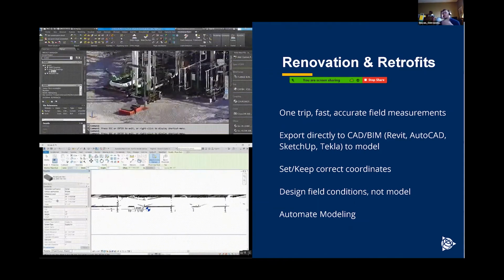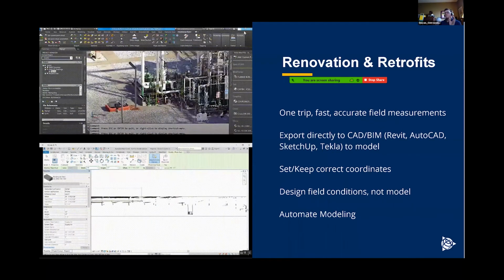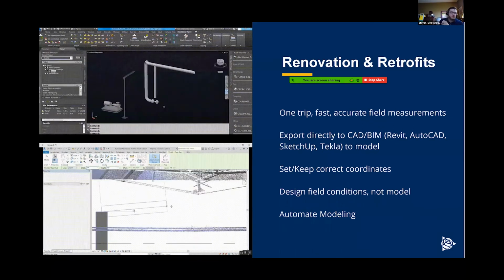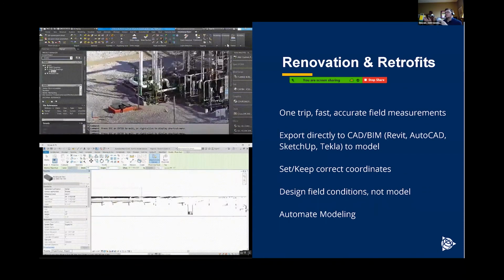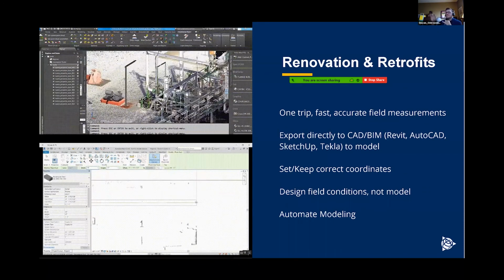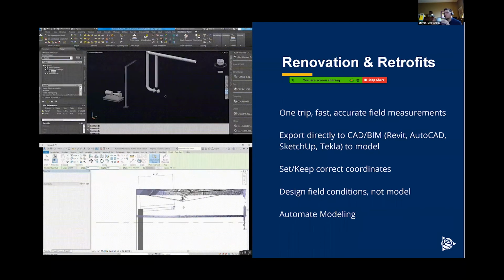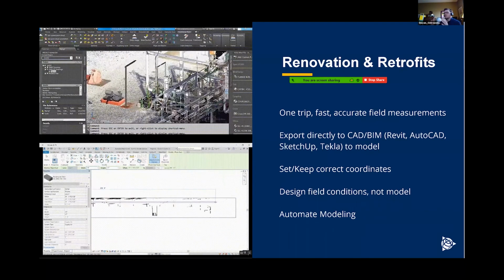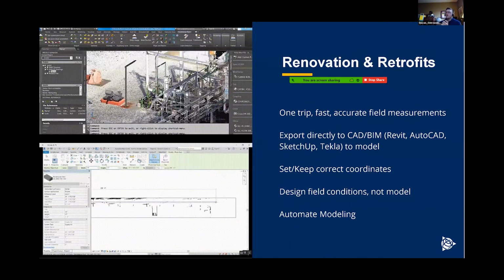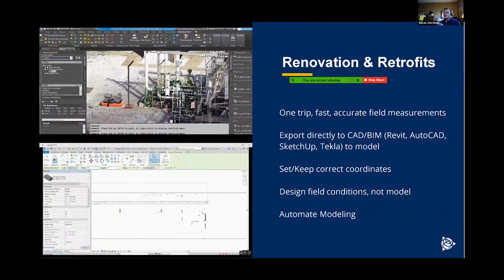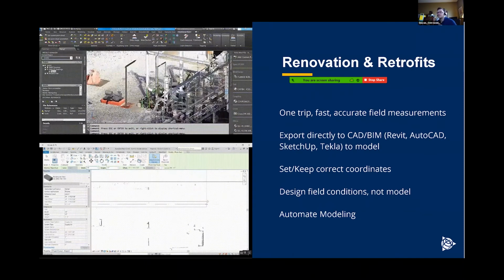Then you export, and this is what I generally recommend, especially when we get into the next portion, when we bring it into mixed reality. Export the scan data to your CAD or BIM program, design in your new systems, and then roughly or quickly model some architectural things to help you align and to show that it's aligned well. Don't model everything that is scanned because it's not needed. You're going to design in your new system.